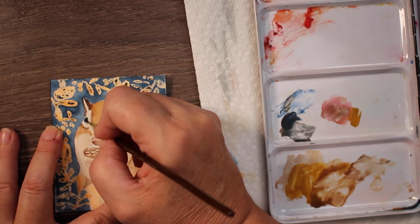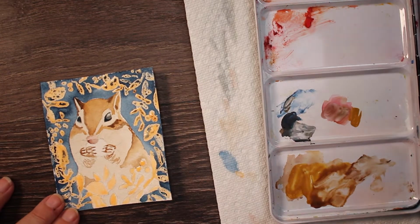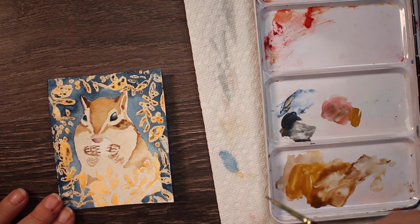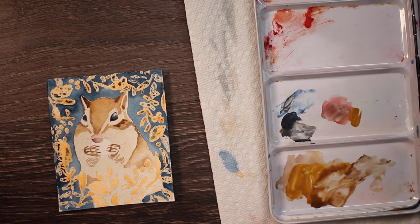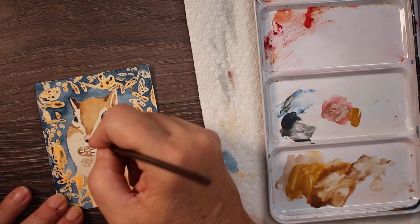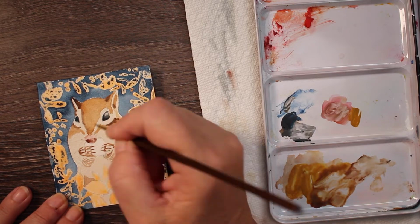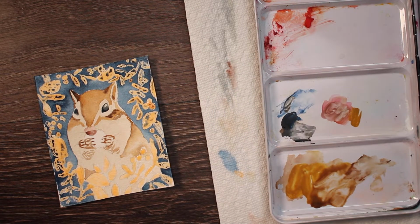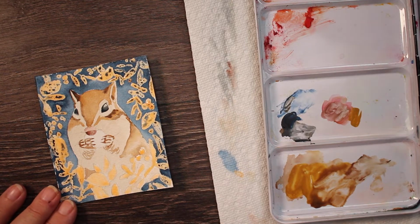They're completely dry now, so I'm adding some of the darker darks in there, making sure I'm leaving his highlights, though. Getting those in a nice shape, a nice dark color. Coming back in, adding some shadows on his little nose with that brownie pink, that rose and brown that we mixed together earlier. Add a little bit of shadow on it because we want to give him some dimension.